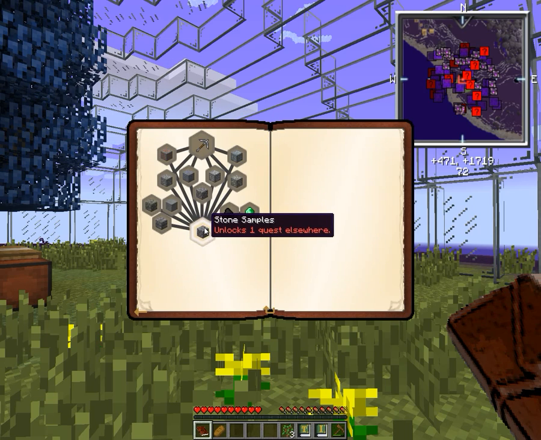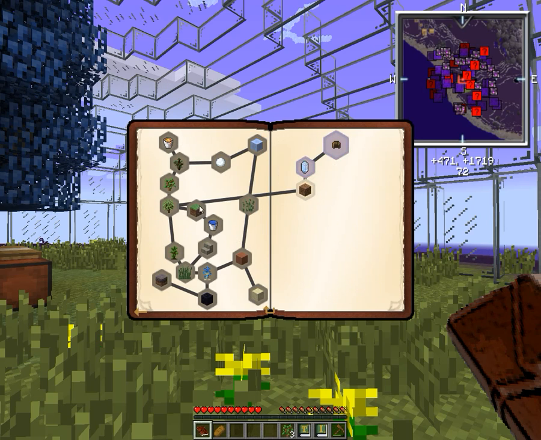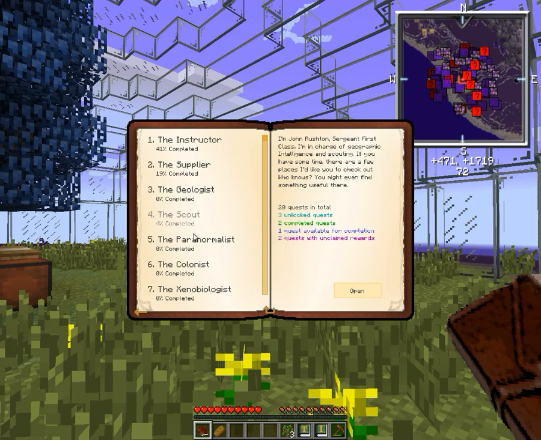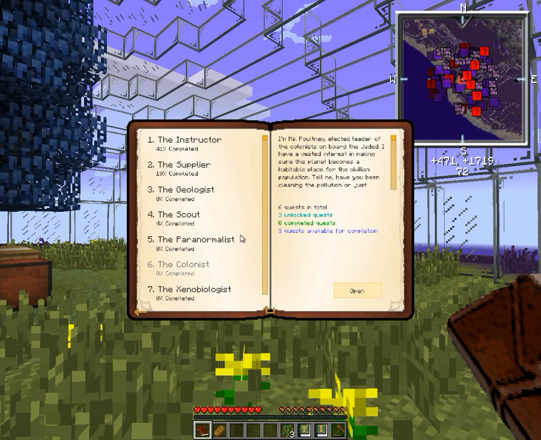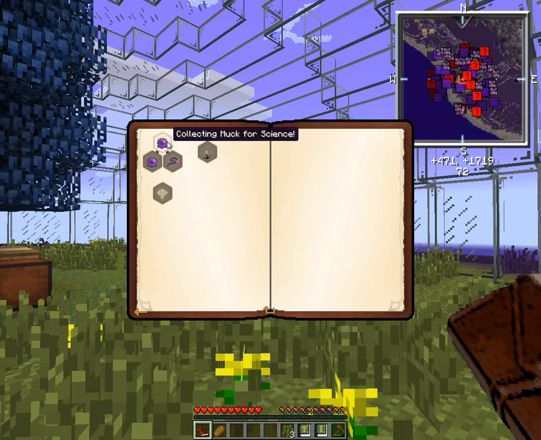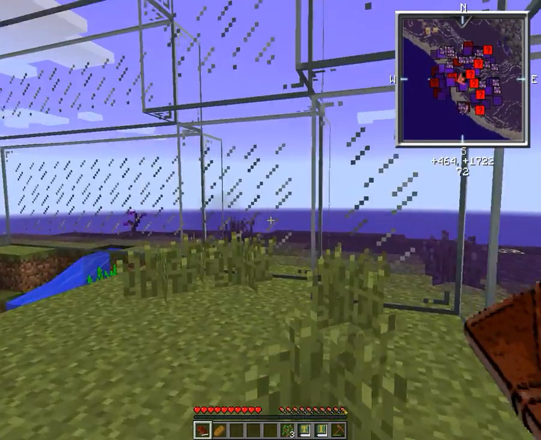The geologist wants you to collect rocks for him. The scout wants you to put yourself in mortal danger by exploring the world map. The paranormalist wants you to find him iron. The colonist wants you to make cookies because people on the Jaded are sick of bread. The xenobiologist wants you to go and collect muck for science. At this point, it's really up to you what you want to do.